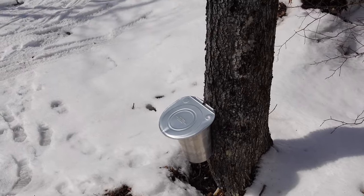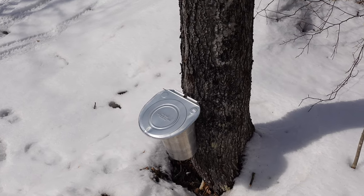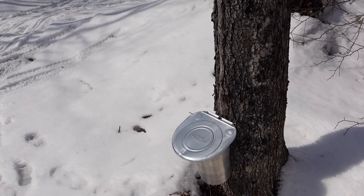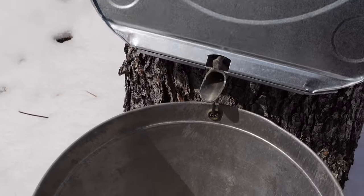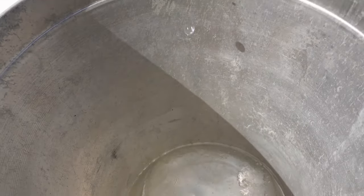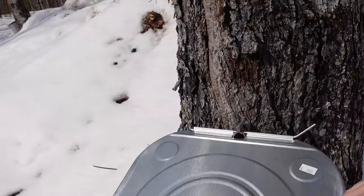Now part of being diverse is also to use a woodlot for other things. And here we've got one of our maple sap cans on the tree. You couldn't ask for a nicer day here in the spring. Let's see if the sap is running. Would you look at that? Doesn't get any better than that, guys.